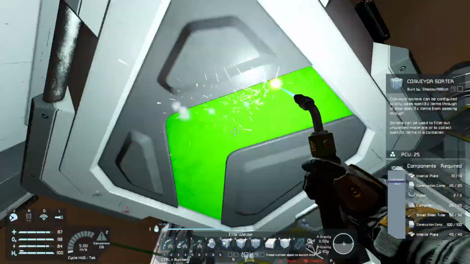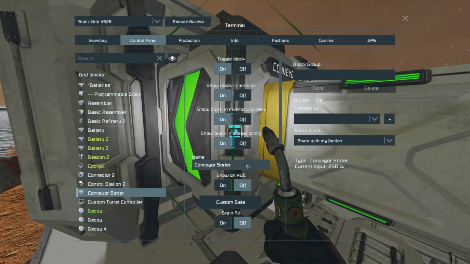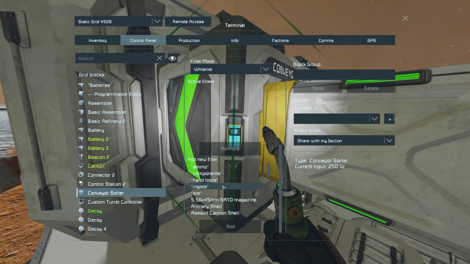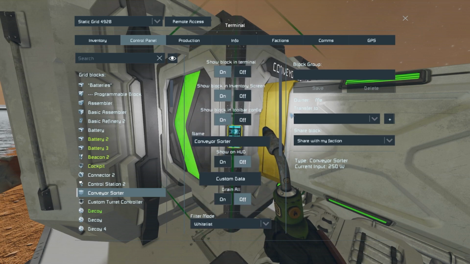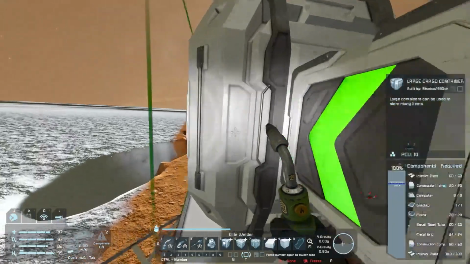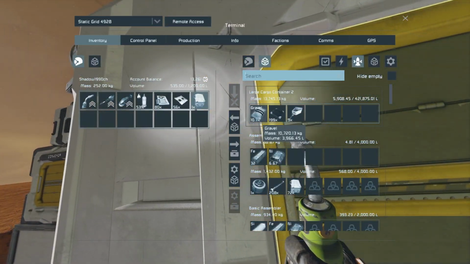There. Okay, and now we should be able to configure this by saying it should whitelist components. That. And then I think we can tell it to drain all. Then it should slap everything in here.